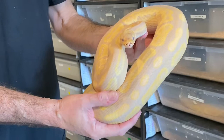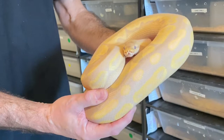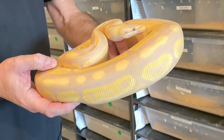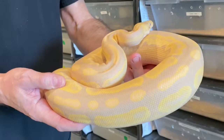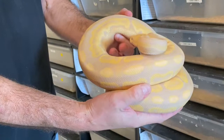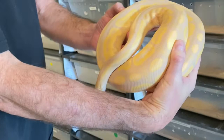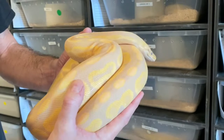This is a Candino black pastel female adult. Candino is a cross between a pure Candy and an Albino — both those traits are recessive, but they're also allelic. It's the only combination of recessive genes that are allelic, which means if you breed an Albino to a Candy you don't get double hets — you get a visual blending of the animal. All clutch animals will be visual animals, a blending of the Candy and Albino traits, kind of like the Crystal or any animals in the blue-eyed leucistic complex. Those are incomplete dominant traits; these are recessive traits.